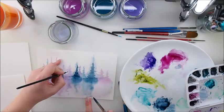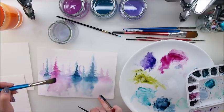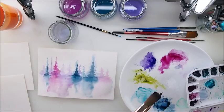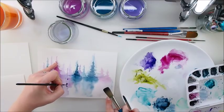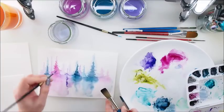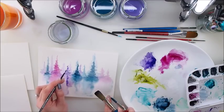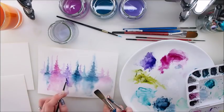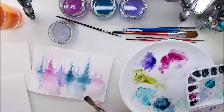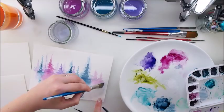Purple. Now, before I do it, let me make sure I have my bottom part wet so I can actually paint my tree. Christmas trees nearly. I like that. It's not the most ideal and perfect, but you know what? It's pretty. I like that. It's a nice exercise, I think.